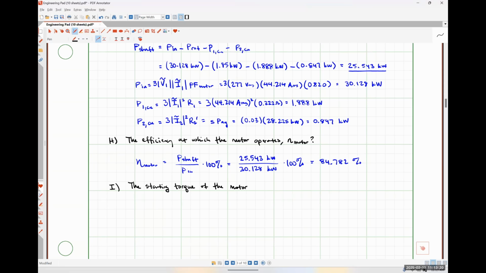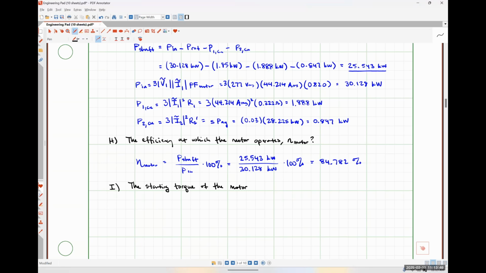For what it's worth, that would literally just be the air gap power that we found divided by omega S, right? Where omega S would have been 2 pi times 60 hertz for us. So not doing that one. Don't know why I didn't include that in here. I guess maybe I felt like 13 parts was unlucky when I wrote this problem out last year. But anyway, that's another thing that I could potentially ask you. Fairly straightforward deal, and you just have a direct equation for it.